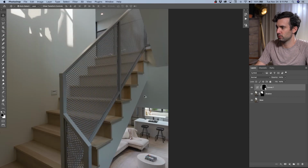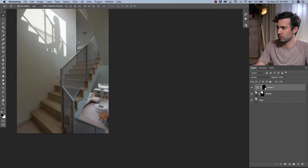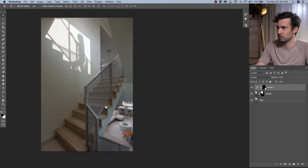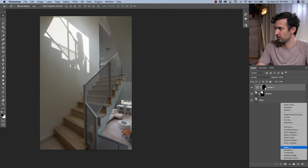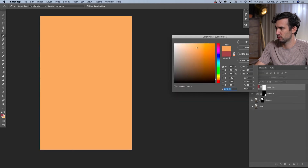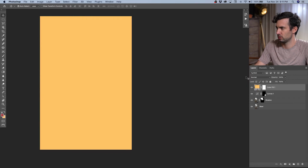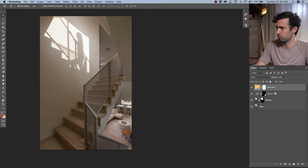There is a couple spots of color weirdness in here. This has like a blue-green thing going on. I'm going to neutralize that a little bit. So just real quickly, I'm going to bring in a solid color layer. I'm going to make it nice and warm. Set the layer mode to color, 10%.